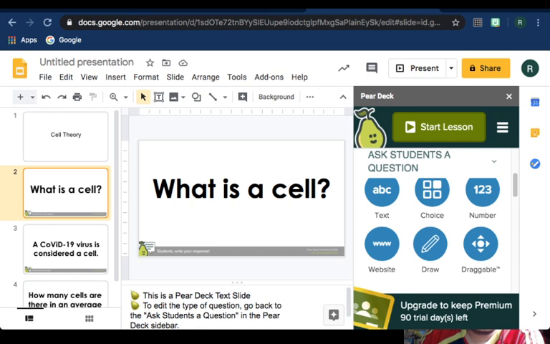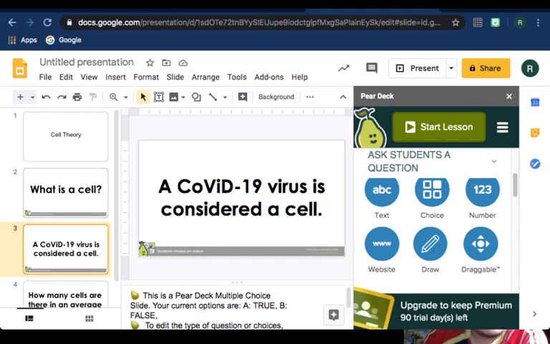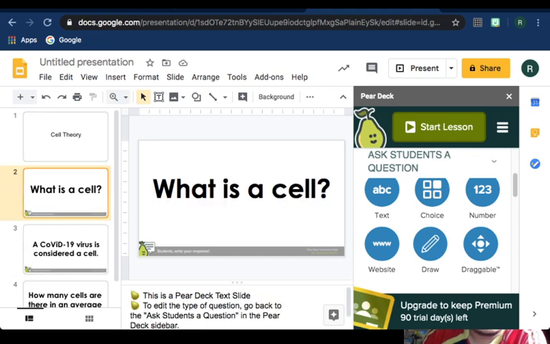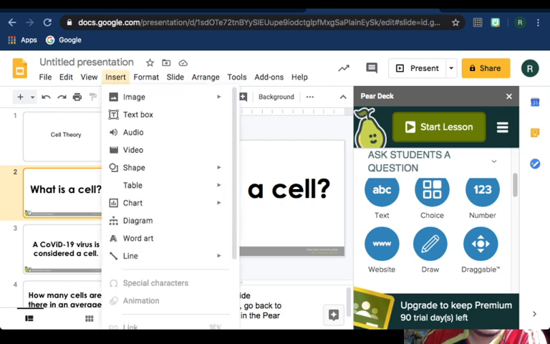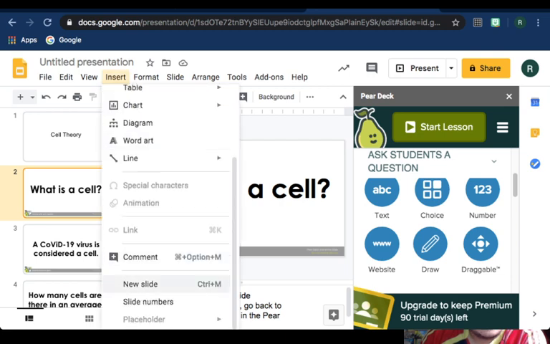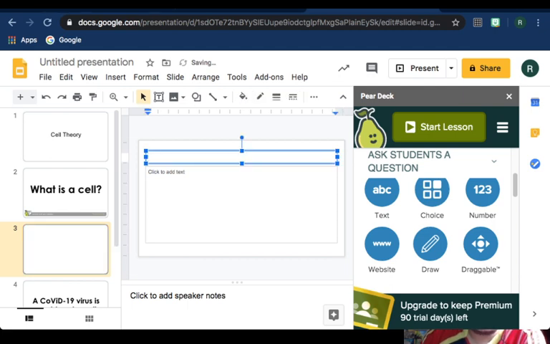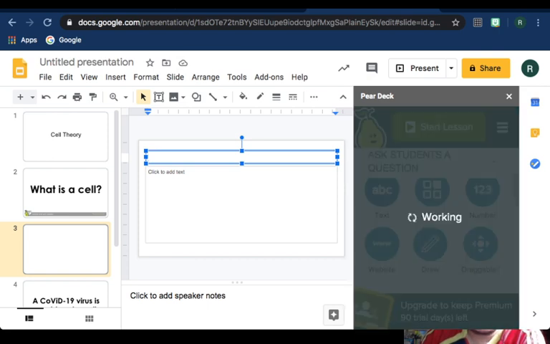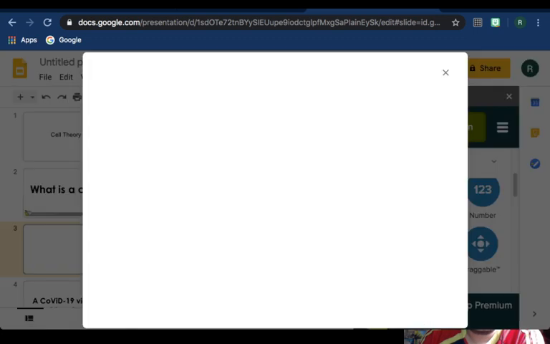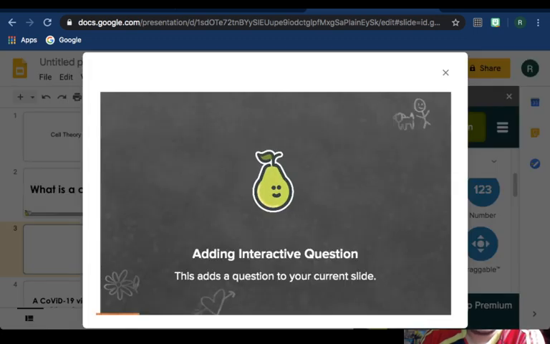Oh sorry, we first need to insert a slide. So let's insert a new slide there. It depends on what you want to put. Let's say a text question.